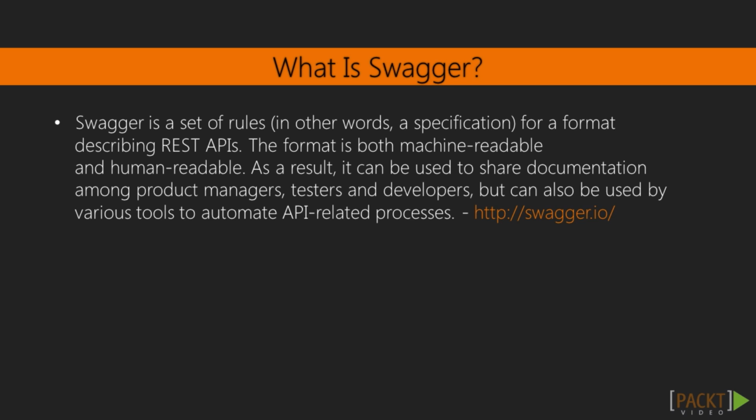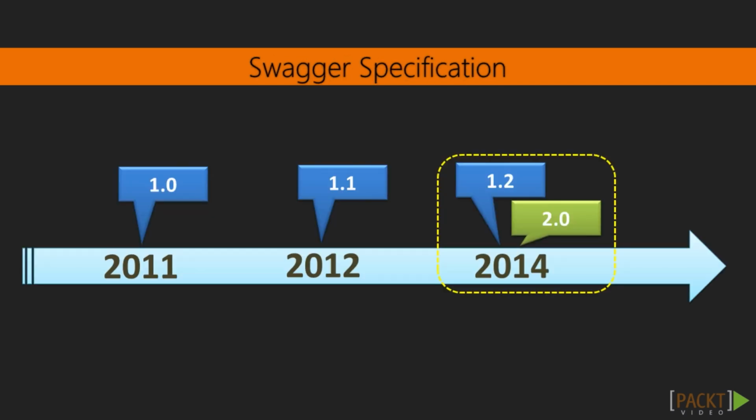To put it simply, Swagger is a couple of things: a formal specification, and a large ecosystem of tools and integrations to deal with this specification. The Swagger specification defines a set of rules required to describe RESTful web services and APIs. Since 2011, it went through 4 major revisions, and currently Swagger Specification 2.0 is the most up-to-date one, although not everyone has migrated to it, and version 1.2 is still very much actively used.